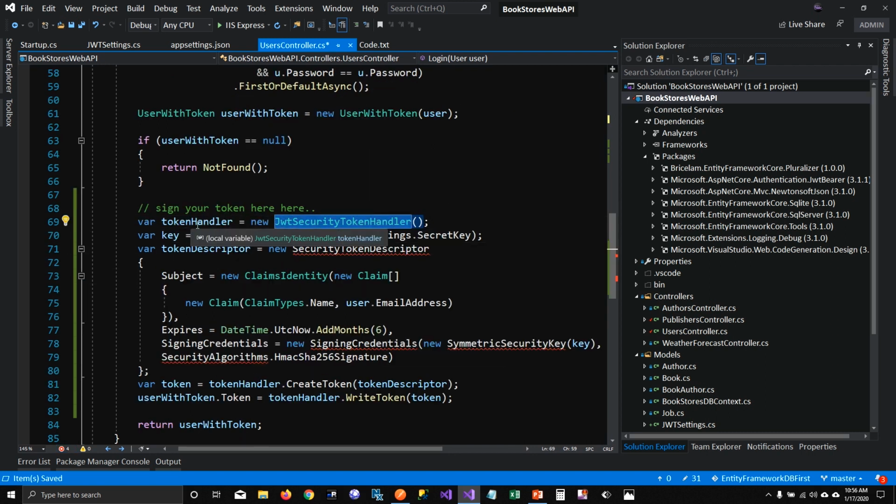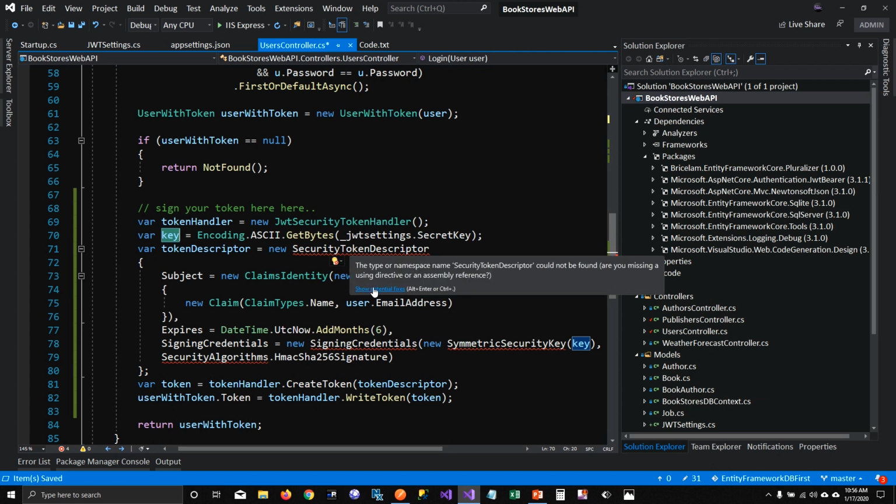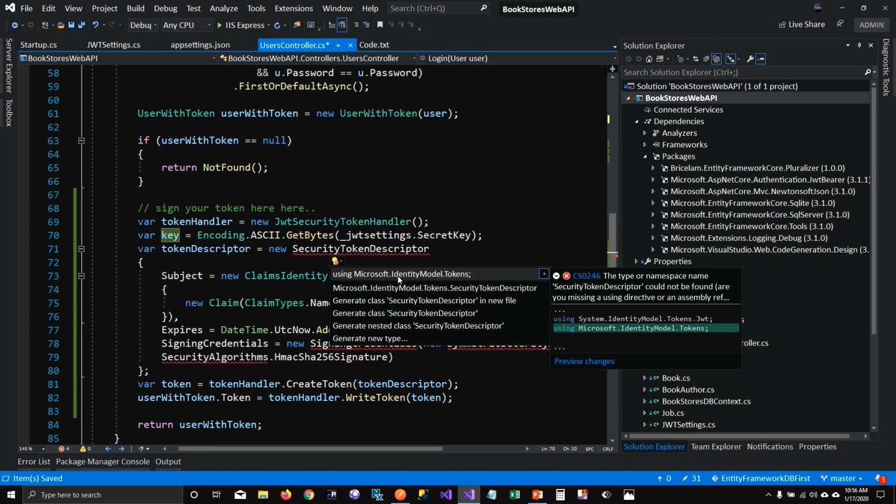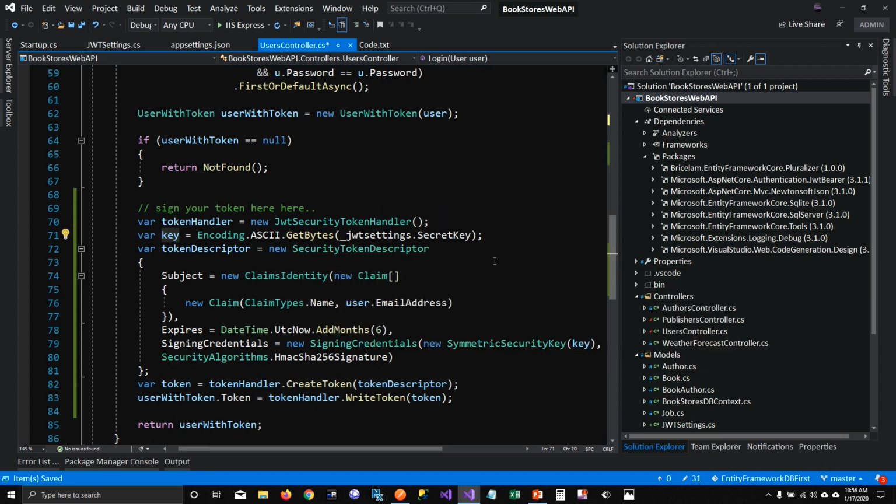So I'm creating this token handler. Then I'm using the secret key that I created in my JWT settings, in my app settings, and I'm getting bytes of that string and putting it in the var key here. Okay, and then I am creating an instance of security token descriptor. For that, we'll have to bring in Microsoft IdentityModel Tokens.